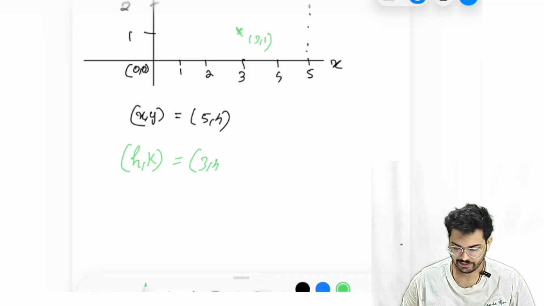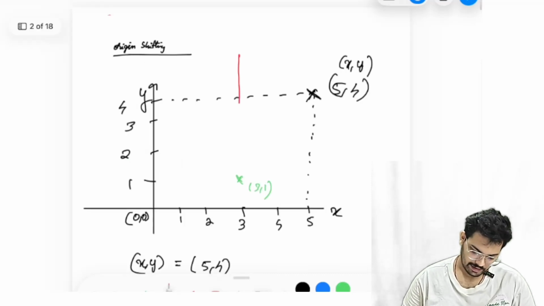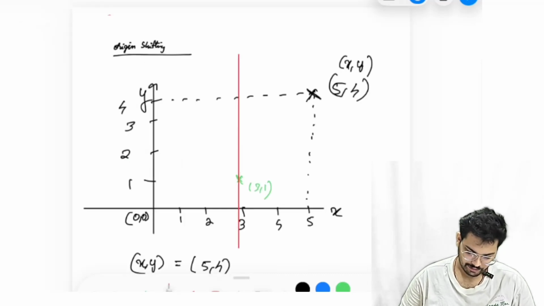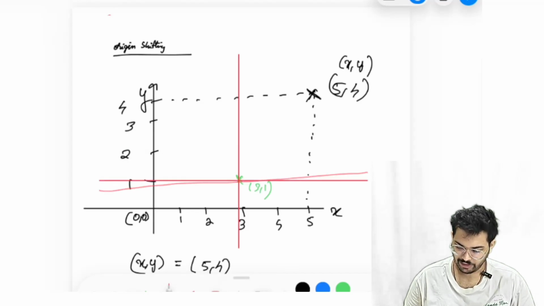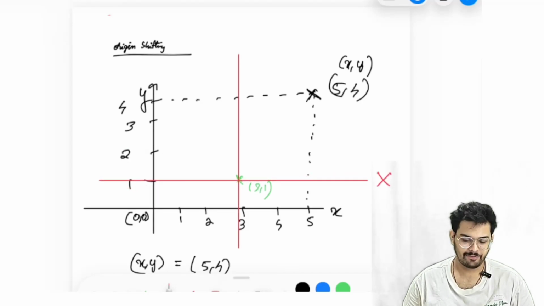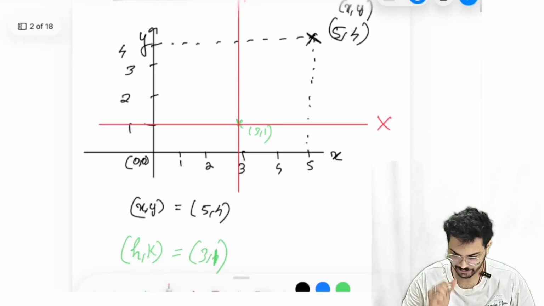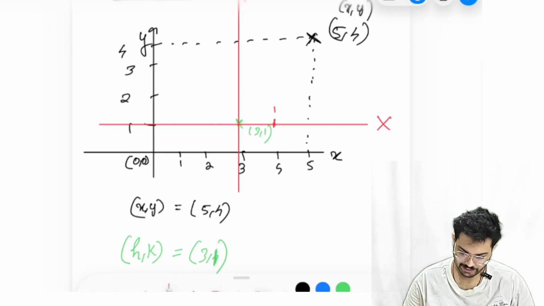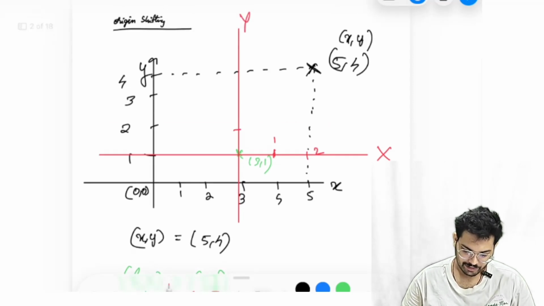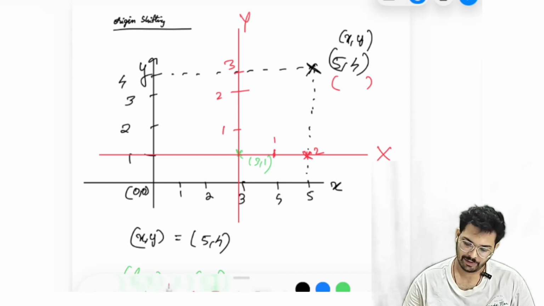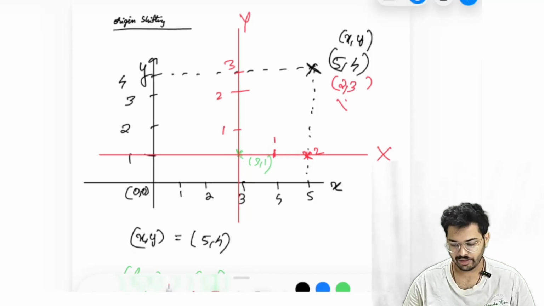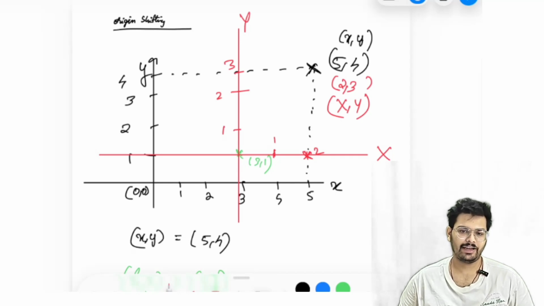That means I can have another set of coordinate axes, the y and x respectively. So, I will be calling this x coordinate capital X and y coordinate capital Y. Now, if you closely observe, with respect to the new coordinate system, this will be 1 and this will be 2. That means this x coordinate will be 2 and this will be 1, 2 and 3. So, with respect to the new coordinate system, you can observe the red lines. It will be 2 comma 3 as your new coordinate, which will be capital X comma capital Y.